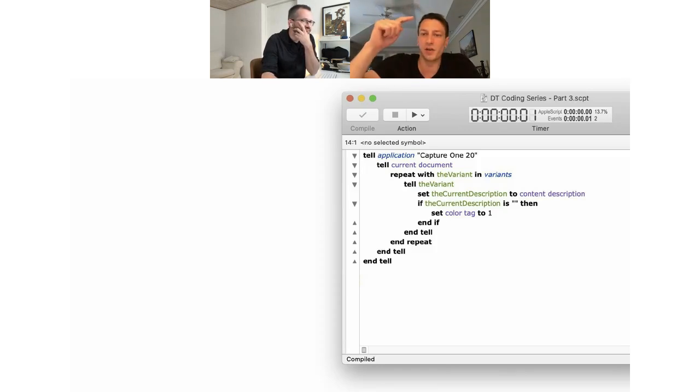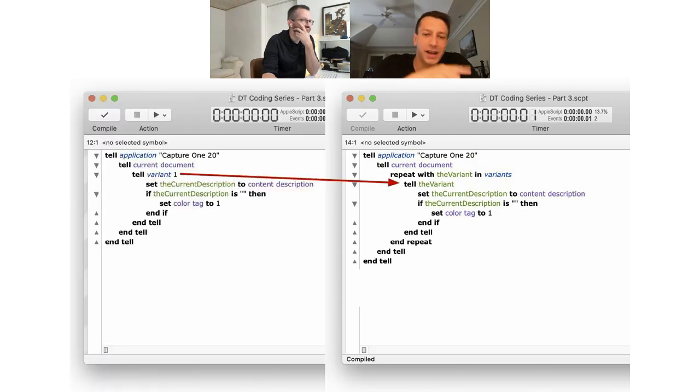So this is going to go from the repeat to the end repeat and back, and down and back, and down and back, and loop over and over and over again. The first time it loops, it's going to take the first variant and put it into the variable, the variant. And that means it's going to look a lot like the last version. In the first run through, variant 1 is being talked to, but then each subsequent time a new variant is put into that variable, and we're talking to variant 1, and then variant 2, and then variant 3, and so on for all variants.